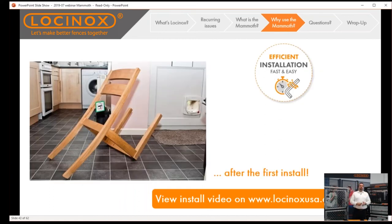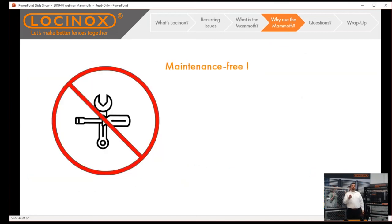It is an easy installation, but if you treat it like an IKEA project — dive right in without reading the instructions or checking our video on the website — you might run into trouble. Please read the instructions and follow along with the install video. Once you get the hang of it, crews are consistently able to install the Mammoth in 20 minutes or less — gate hung, closer installed, everything square and level, good to go. The final result is that the Mammoth is maintenance free: no greasing fittings, no reapplying oil, no re-tensioning. Install it and forget it.